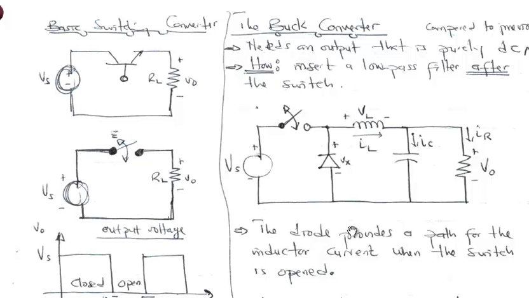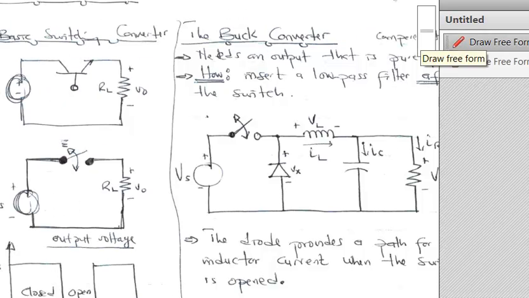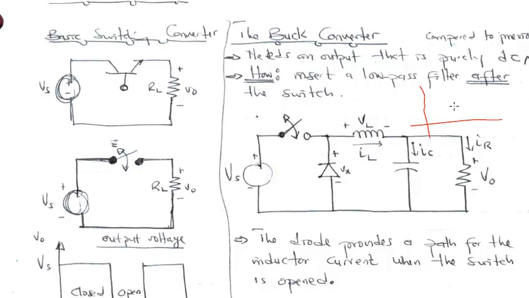That is the circuit for the buck converter we have over here. We want an output voltage that is purely DC. That is one main difference of the buck converter compared to the basic switching converter, where although your average voltage is what you required, the output is not continuous, so it's on for some time and it is off for some time. In the buck converter, we want to obtain an output voltage which is purely constant.